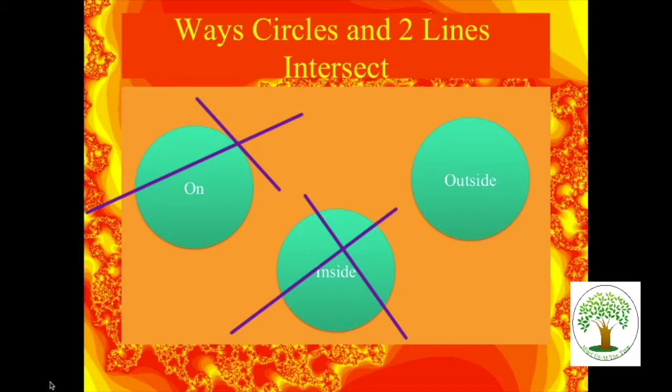Not 2 tangents, a tangent and something else. But this definitely cannot be 2 tangents. What about outside the circle? How could we intersect outside? One up and one that way. Yeah. Tangent, secants, what? 2 tangents.